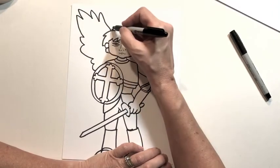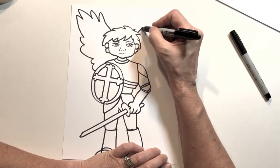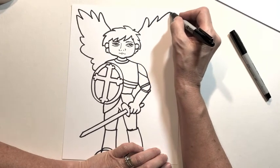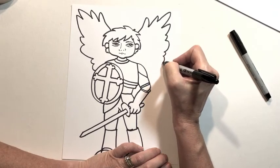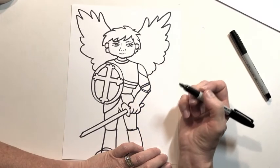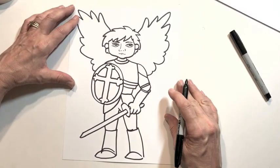Then on the opposite side, so it started about here, we want to make it start about the same place on the other side. So on the other side, we're going to make a similar wing, but it doesn't have to be exactly the same, right? And so we're going to make some bumps that kind of look like clouds and try to not make them too horribly uniform. So here is our St. Michael.